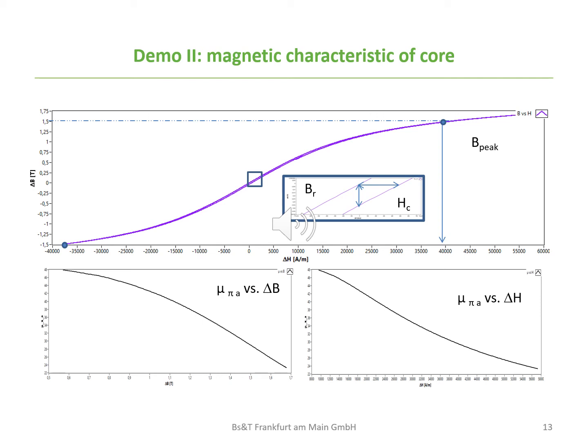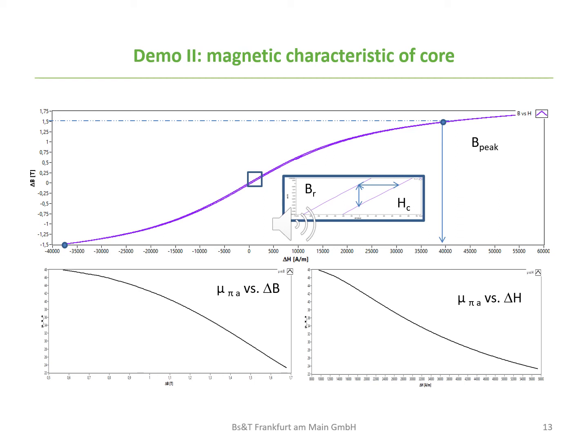With the given geometric parameters, effective length, effective cross-section, and number of turns, you can integrate the voltage over time, get the B, and the H to current relation is linear. Then you are able to draw the demagnetization curve. If you zoom in very closely on the zero point, it gives a chance to read directly the coercivity and remanence.